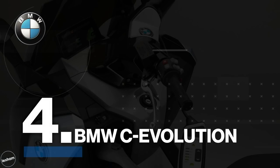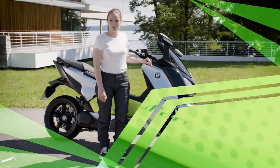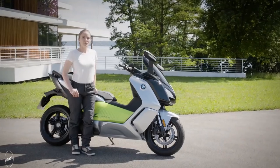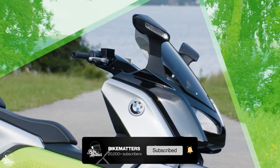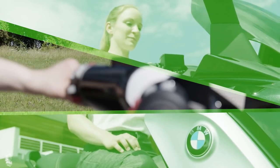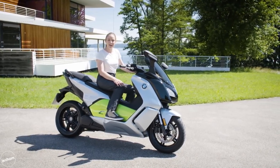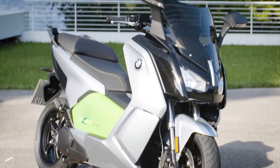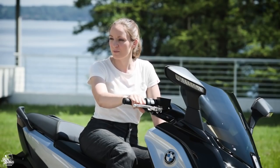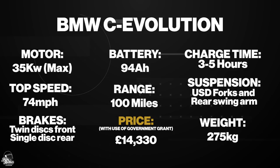In at four we have the big dog of the list — it's the incredible Seavolution from BMW. Arguably the BMW Seavolution could sit at the top of any electric scooter list. For me though, as it's on the expensive side, the Seavolution sits just outside the top three. It's the only maxi scooter on this list, so you would expect it to lead the way with performance, and it does. It should, with a starting price of just over £14,000. With an incredible 35kW motor, making the Seavolution capable of reaching 74mph and impressive batteries that can help you get up to 100 miles in range, this BMW really does pack incredible stats. If judged purely on technology and performance, the BMW will sit at the top of any modern electric scooter list. However, I'm taking the cost into account, so this impressive beastie will just have to sit at number four for now. The price for this one is £14,330.